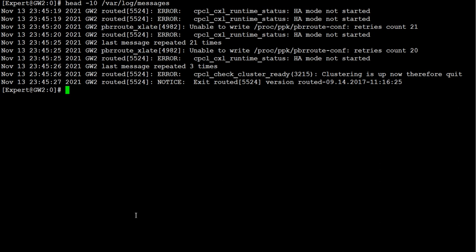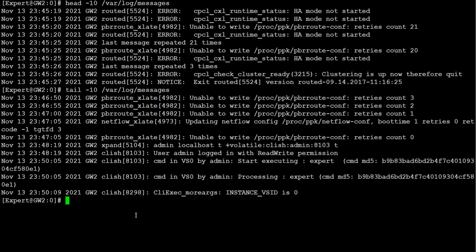Similarly, to see logs from the bottom up, I mean from the last log upwards, you can use the same command using tail. This will show you from the bottom to top what logs are there.